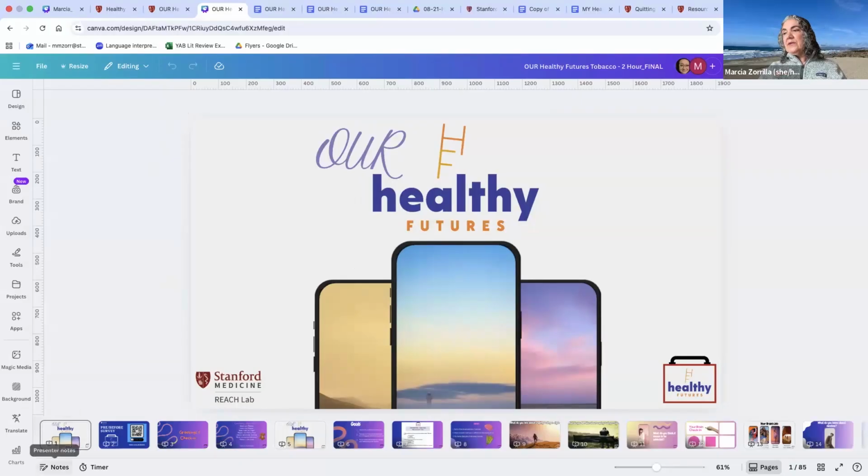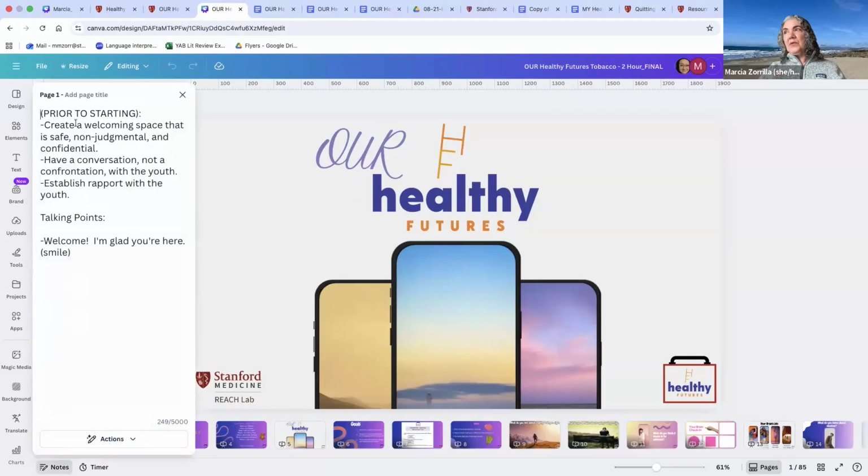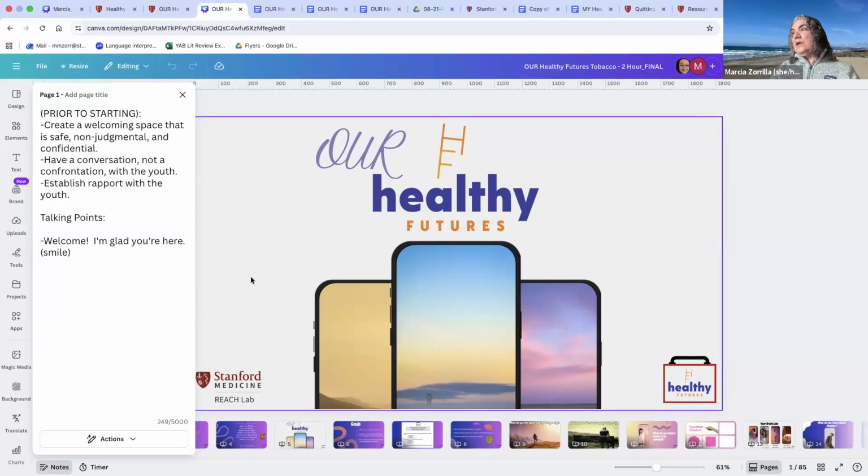So when you look at this, you look at the notes. The notes right here are just like what you just saw with the facilitator guide. The way some schools are using the facilitator guides is that they either have an additional laptop so they can see all their talking points, because you're showing them the slides and you're not going to be able to see your talking points. So either have it on a second projector or you print it out. You can print out the talking points.